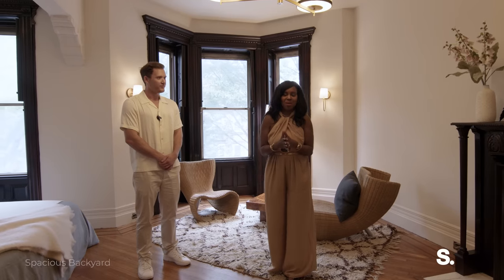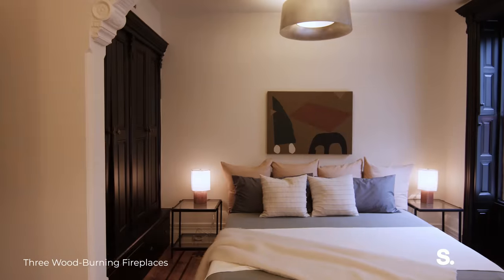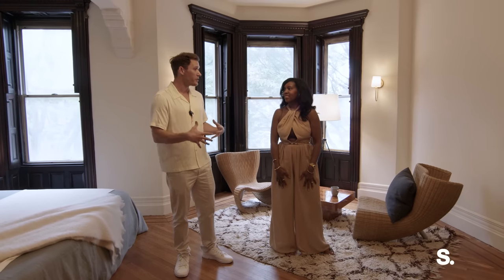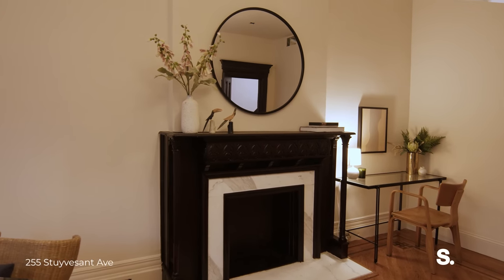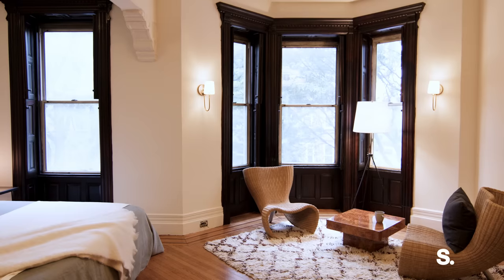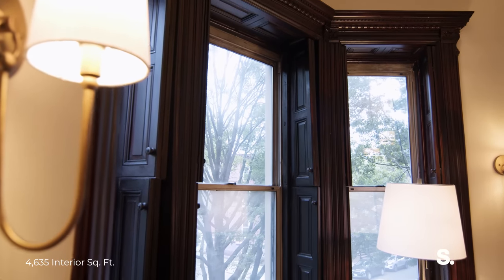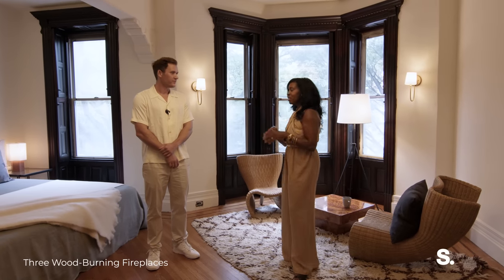Now we are in this massive primary bedroom and bathroom, and I have another one of the developers here, Austin. What was your inspiration when creating this space? So this space is really big, but I wanted to make it still feel cozy. We have elements like this wood-burning fireplace, and a nook over here for the bed — still really big, you can fit a large bed, but very comfortable. In the afternoons you get really nice light coming in through these west-facing windows, like the sun is setting as you go to bed. The window bays have all been restored back to their original mahogany, and all windows throughout the entire home are also going to be brand new.